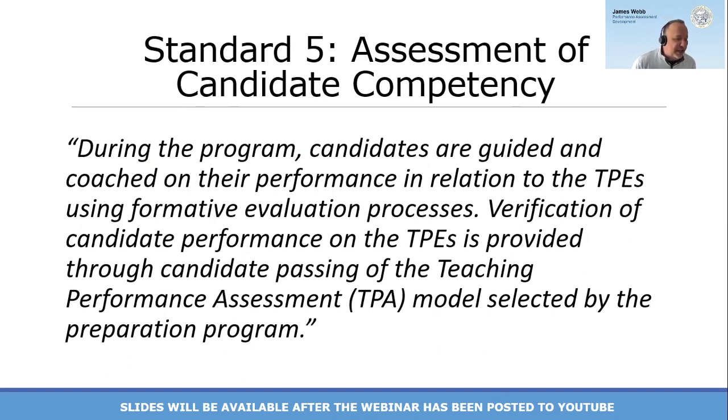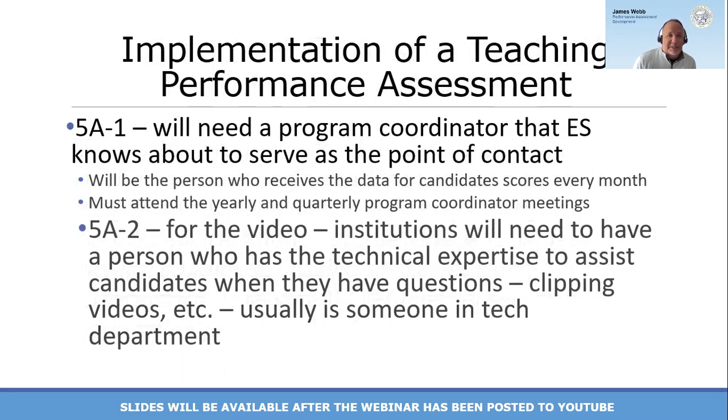So within these shaded areas, there are specific points that I just want to emphasize with you as it relates to the way that your program will prepare to implement a performance assessment. In program standard 5A1, you will need to designate a program coordinator that you will communicate with evaluation systems, and this will be with either the Ed TPA or the Ed Specialist Cal TPA. That will be the point of contact.